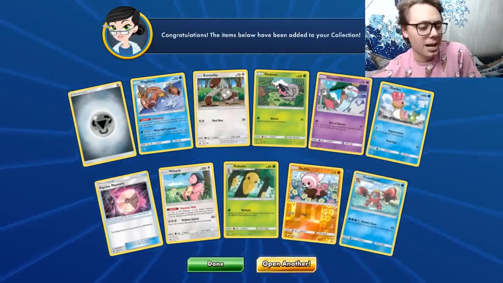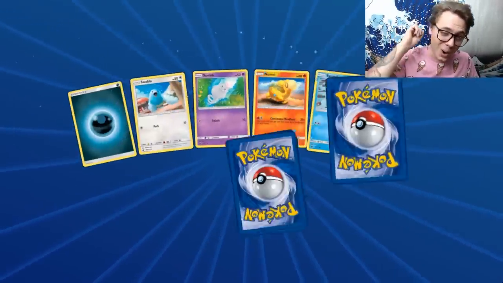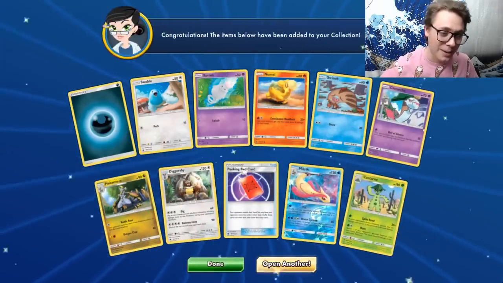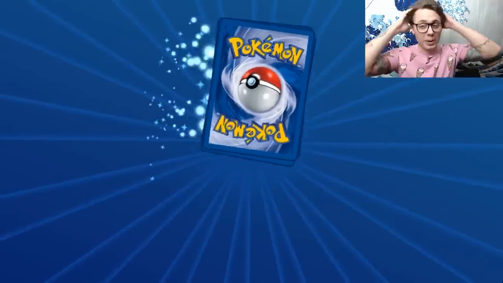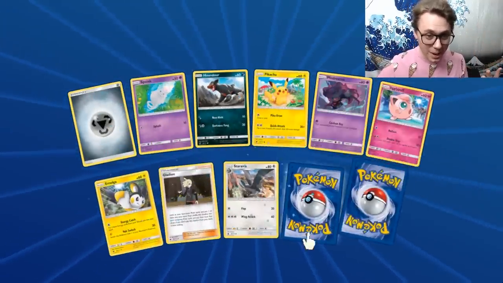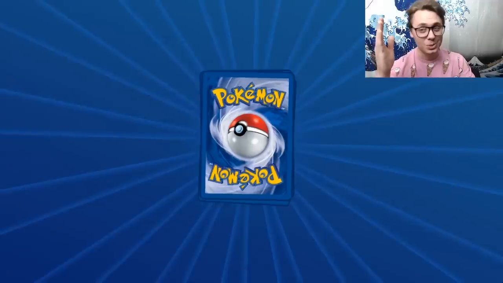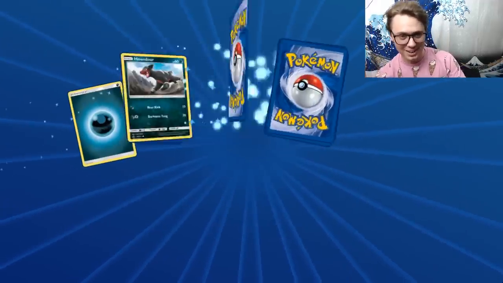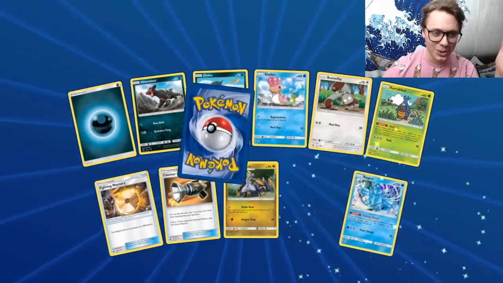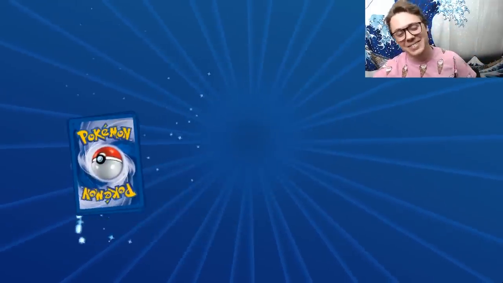We've got ourselves 5 packs remaining. Still only one Buzzwole, one single Buzzwole in 200 packs. Can you believe it? We got the Lusamine, we got 2 secret rare water energies, but just one Buzzwole. Not a single regular art Buzzwole. Are you joking? That just seems too wild to be true. That's totally nuts. 2 packs, 3 packs remaining.